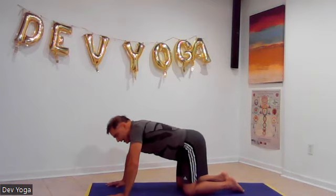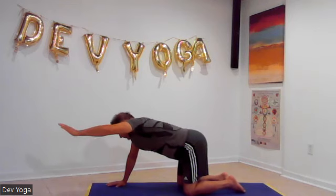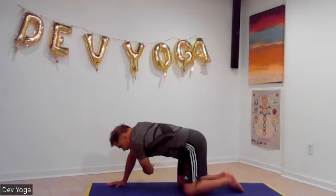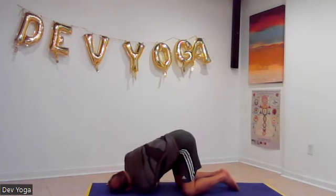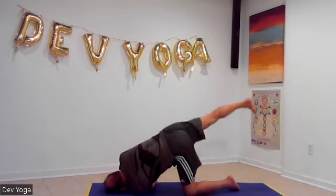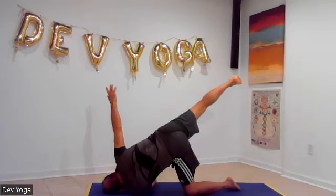Let's bring your left hand forward. Left arm forward. Bring it to your side. Bring it under your body. And lean down, stretch your arm as much as possible. And then bring your body down onto your shoulder and the side of your face. You want to twist. Stretch your right leg and lift it off the floor. There's a balancing pose if you bring your right arm also off the floor.